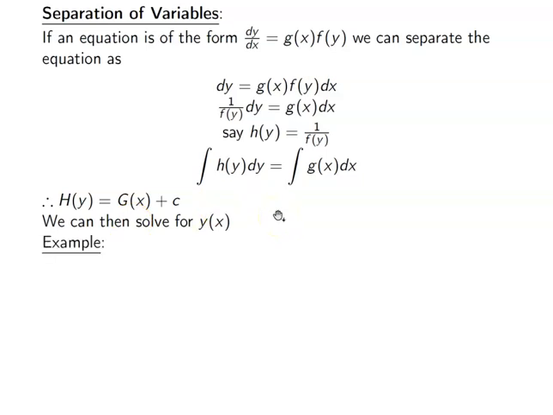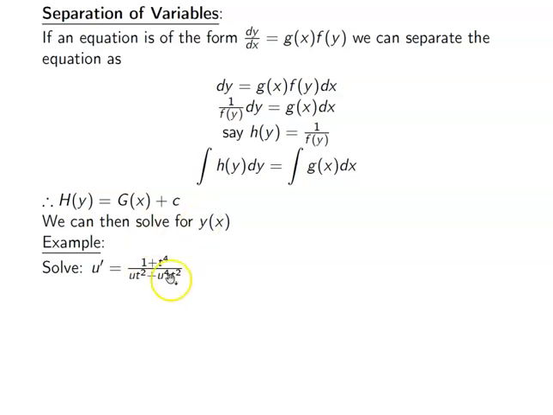So let's go ahead and do an example. Let's say I have u prime is (1 plus t to the fourth) over (u t squared plus u to the fourth t squared). From first glance, this does not look like something where it's a function of u times a function of t, right? So my goal here would be to try to separate them if possible. Okay, so I would do a little bit of work and see if I can separate them. If I couldn't separate them, I would move on to another method, right? The integrating factor method, which we'll talk about a little bit later, is actually pretty easy to identify. So it's easy to tell when it's that method that I have to use.